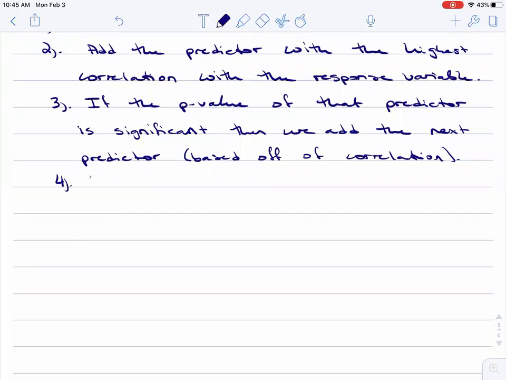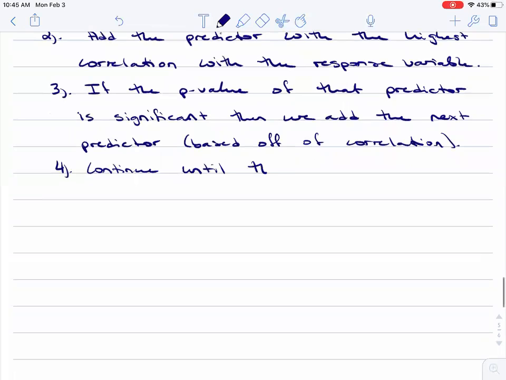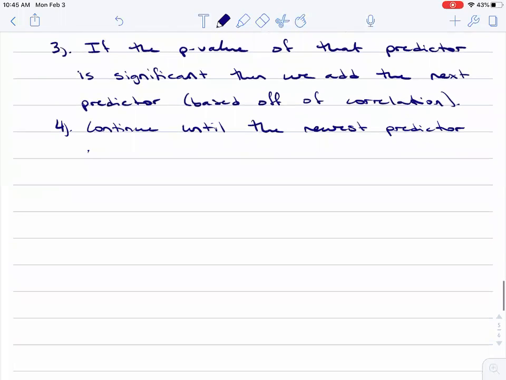So we continue until the newest predictor added is not significant.